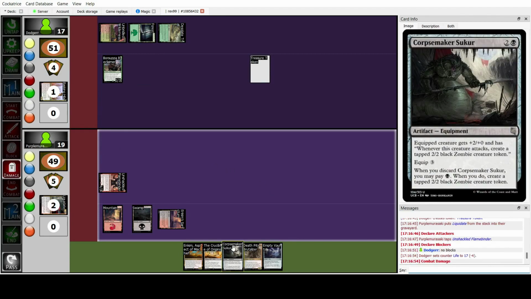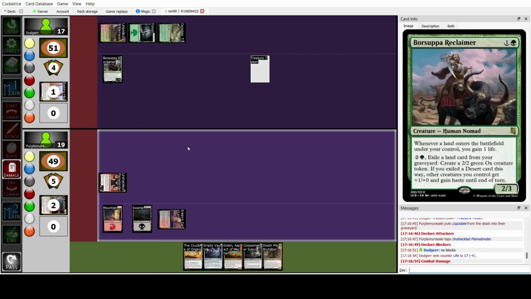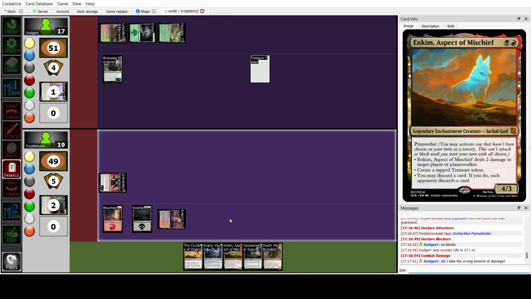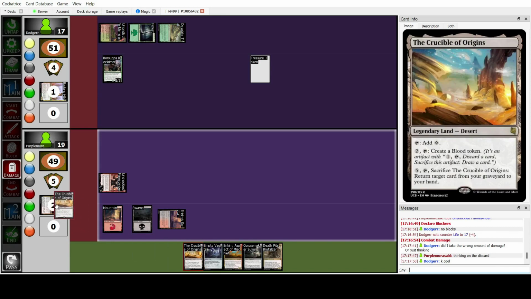I could discard the Sukar, but I think I want to discard... maybe just discard Crucible? Discarding Vault feels so weird, but maybe that's also correct. Because I do want to get some card velocity here, but I don't actually know exactly if I want to be discarding the Vault. I guess I'll just discard Crucible. I think I'll hold on to the Vault.